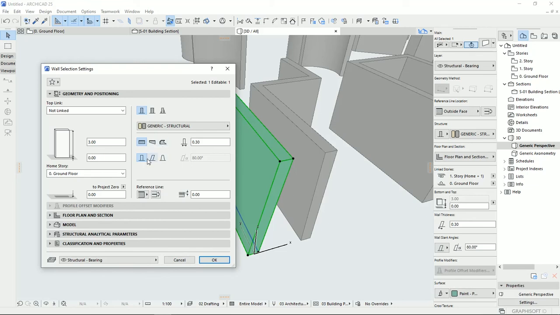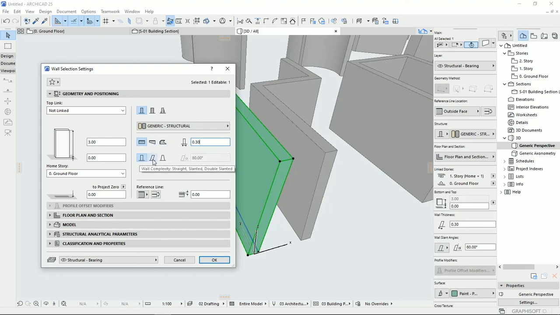So here we have these options too. This is the straight wall, this is the trapezoid, and the polygonal. As you can see, you cannot have the composite wall for the polygonal wall, and for the composite wall, you cannot have this type of wall. Here you can modify the thickness of the wall.